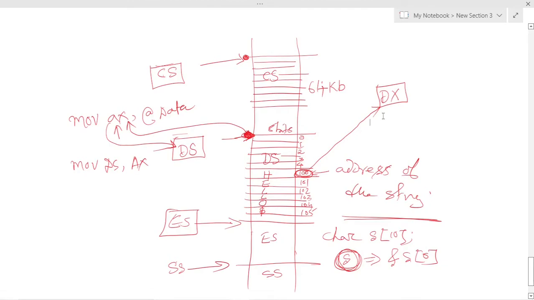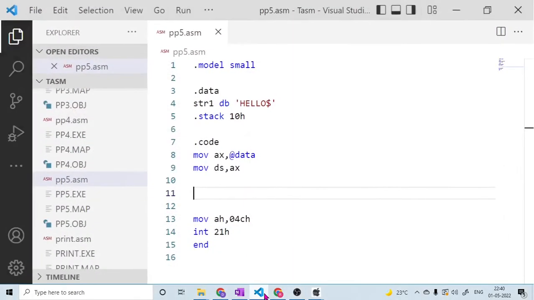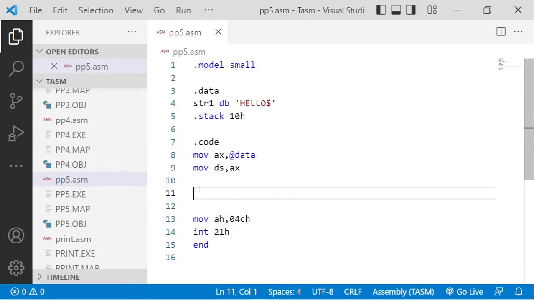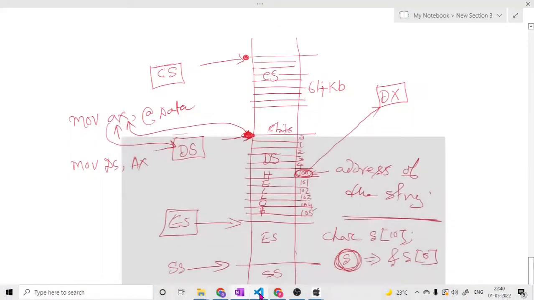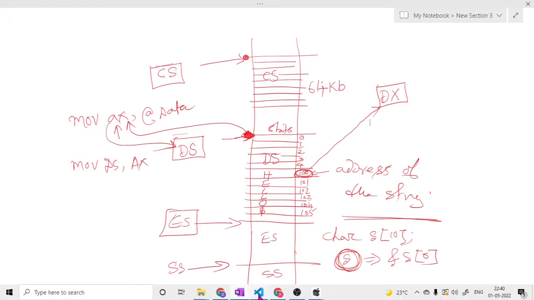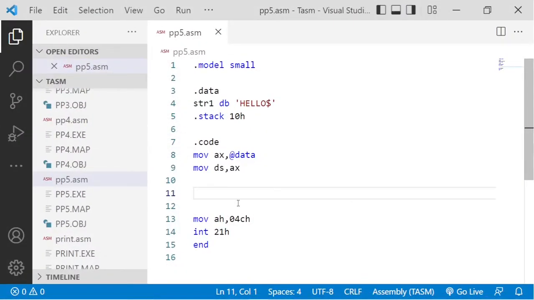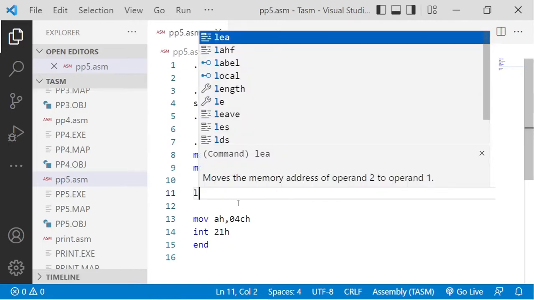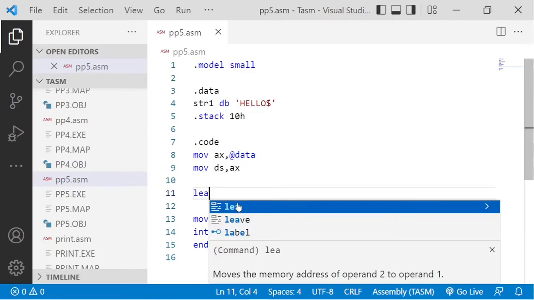Okay, but we know how to copy a certain value to a register. But how do we know what is the starting address of this particular string? That's the question. And how actually can we copy the starting address of the string to the DX register? We can write this with the help of an instruction, and that instruction is load effective address.